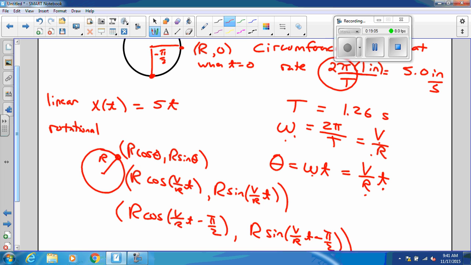Let's make sure I've got the correct direction of travel. If the robot is moving to the right, then are the wheels going to spin like this or like this? Are they going to spin clockwise or counterclockwise? They're going to spin clockwise, aren't they? And so that means that I actually need to make my time here go backwards with a negative sign like that in order to get the whole thing to go in the clockwise instead of counterclockwise direction.